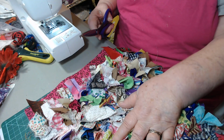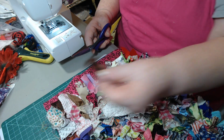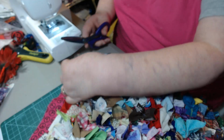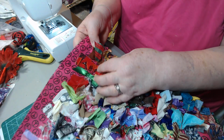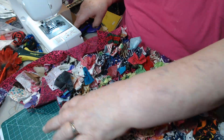Now you see, I can look at the whole entire thing here, and I can see where some pieces are a little bit long. Like this was a little long, so I'll cut that off right there, cut that piece off and put that in my collection. This one's a little long here. Cut that little bit off. And this one was much too long, so I'll just cut that off. I still got the piece there, but just enough. And then this one kind of pokes out a little bit there.